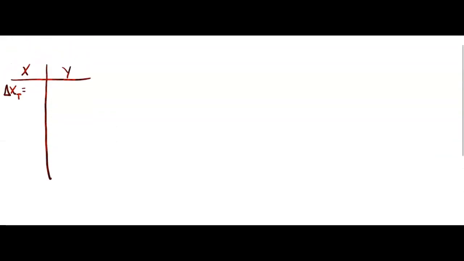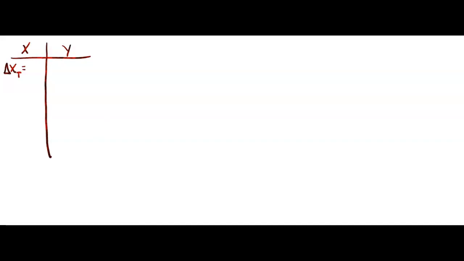So as far as information goes, we have to set up our XY table. So based on our XY table, X's are always the same, so we're going to have a delta X, a VX, and a TX. For our delta X, I'm going to label this as delta XT. Then that T stands for target, so that's going to tell us that we potentially have a displacement of 700. We are going to have a velocity in the x direction that's given to us in the problem of 1,000 meters per second. And then we have a time in the x direction that we do not know right now. So we're going to have to leave that spot open.